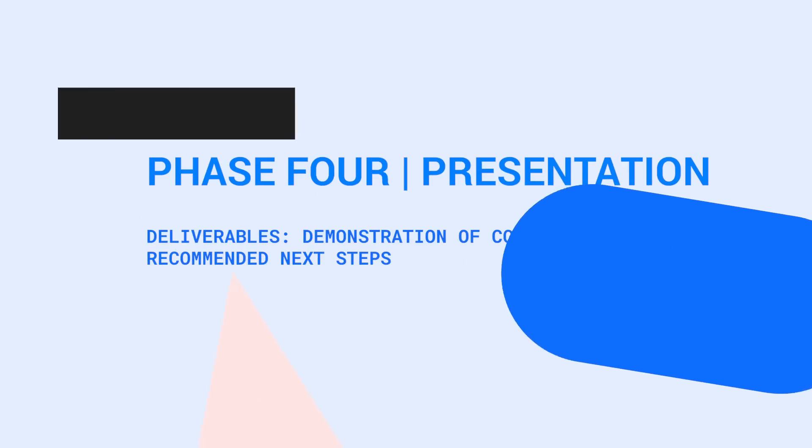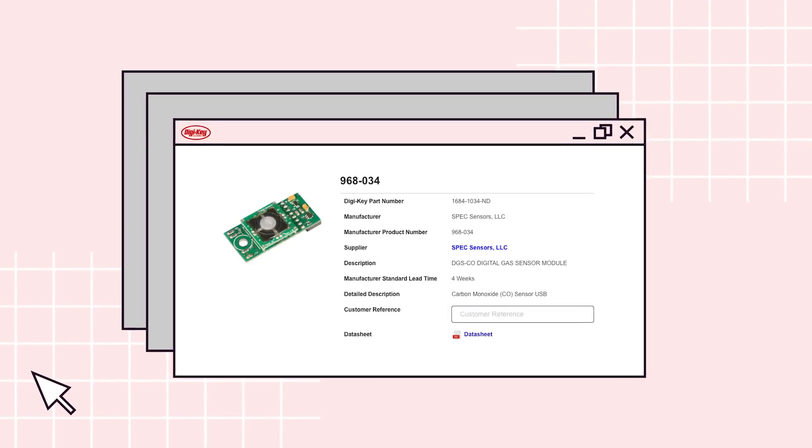Hey Judith! In our research we found that carbon monoxide is one of the first chemicals we can detect during a fume event. What we did is combine a carbon monoxide sensor with the Van Netten sampler technology that you brought us. The thinking is that we can offer instant detection of the fume event with the carbon monoxide sensor, and then allow the unit to be sent to a lab for later analysis of the Van Netten filter. This sensor is in a comparatively small size and takes much less footprint than some other types of sensors. That gave us a basis to think further into what the product could be.